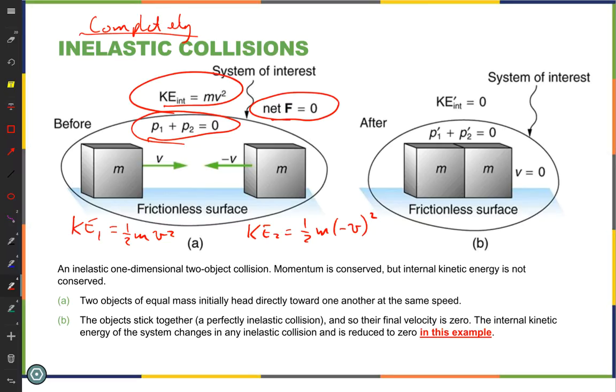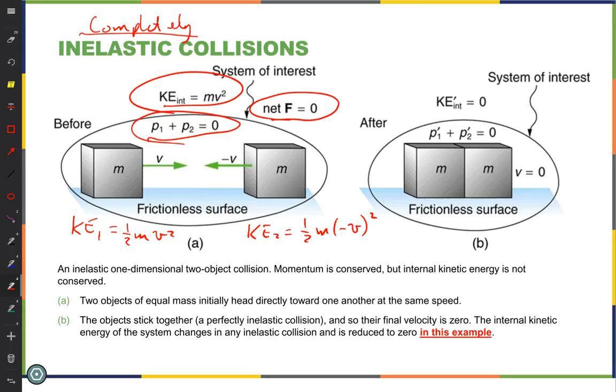Now if I have the lighter one hit the heavier one, what do you think is going to happen? Slower. Which one's moving slower? The heavier one's moving forward. And what does the lighter one do? It's going to bounce back. So when you have different masses, it's more complicated.